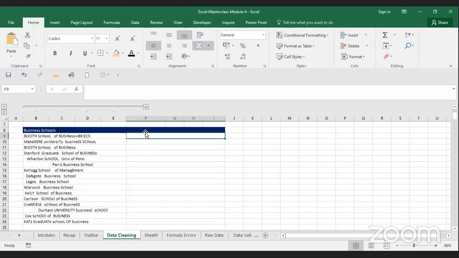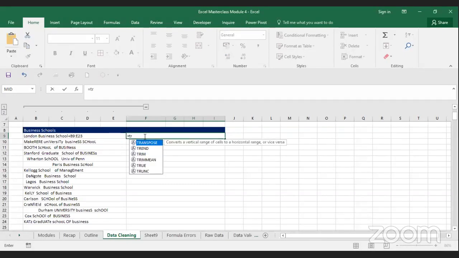Now I'm going to do this in quite a different way than we did previously. Also proper, thank you, Ridwan. So what I'm going to do is, somebody said trim. So let's see if trim would give us the right data that we want. I'm going to call trim from Excel. By the time I type TR, Excel is already suggesting what it feels I want to use. I either scroll down because I have seen it, or I complete the spelling and hit tab, or double click on trim. So you can actually see the screen tip.